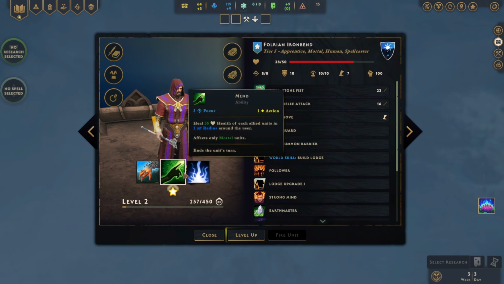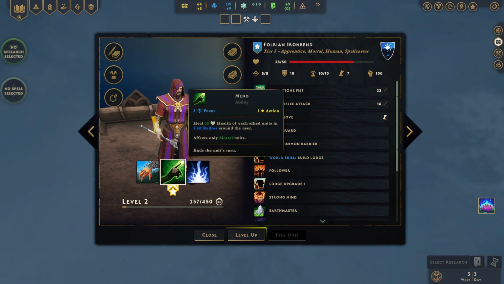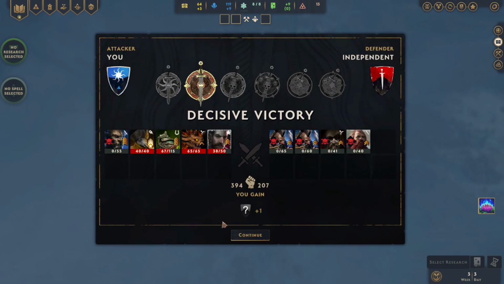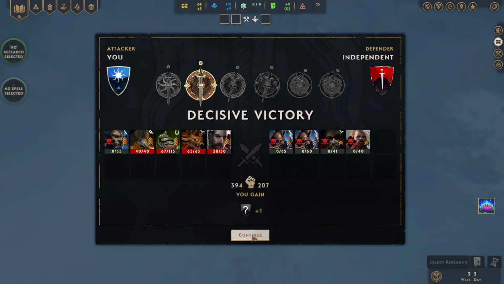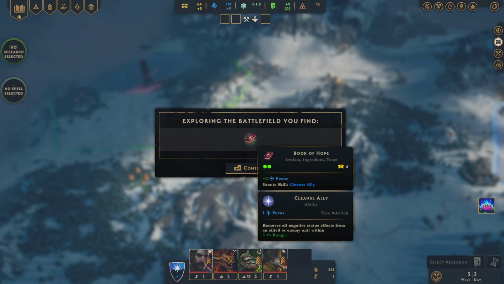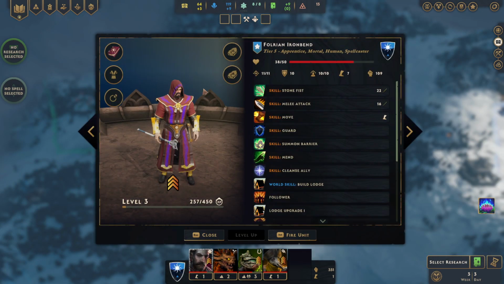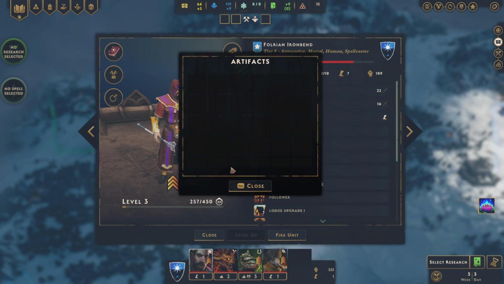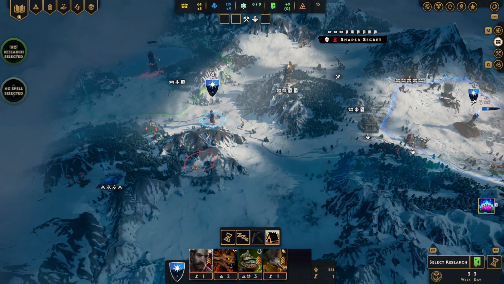So I can give you Core Lightning, Mend, or Earth Armor. I think I'm going to give you Mend. More healing is very useful. And we're going to give a bit of speed to our alchemists. We get a Book of Hope, +2 focus, grants a Cleanse Ally skill. It's really nice to have, actually. I'm very happy about getting that.